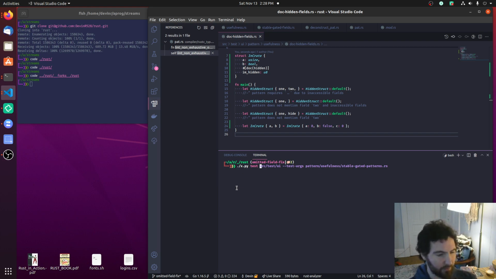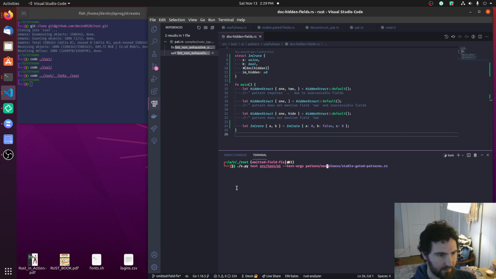Anyways, we're just concerned about source, test, UI, test args. This would run the whole UI test suite. You can make it more specific. So you could say just pattern, and that would run all the tests in the pattern folder, and so on.